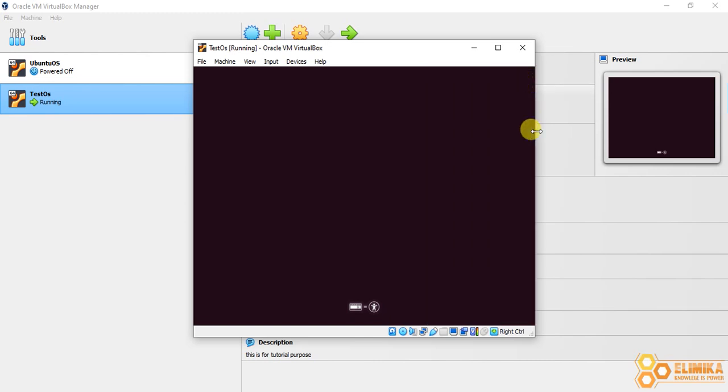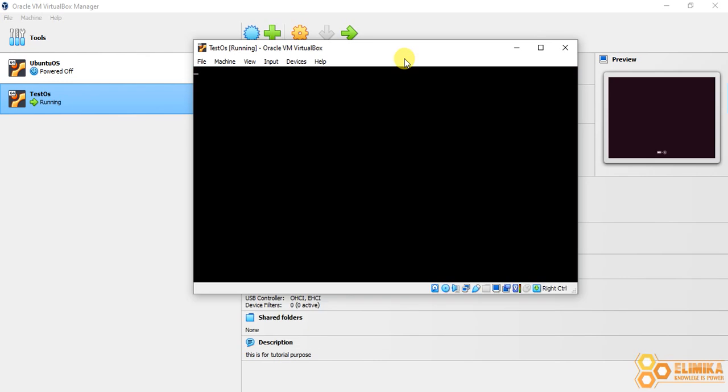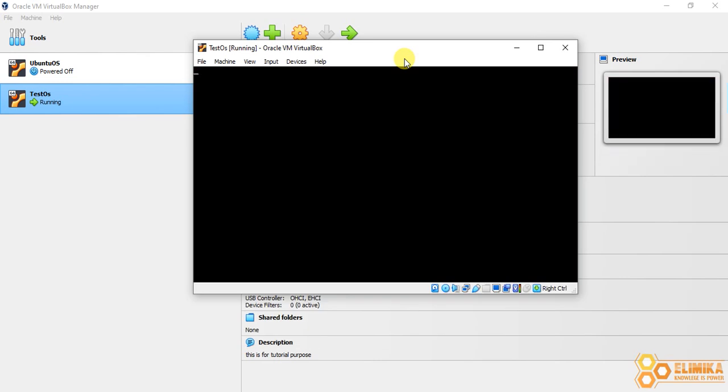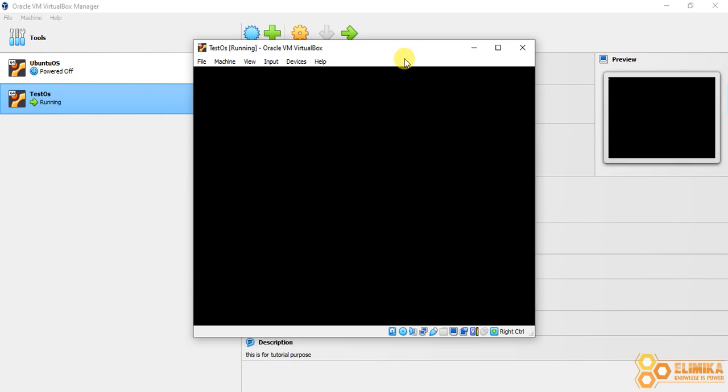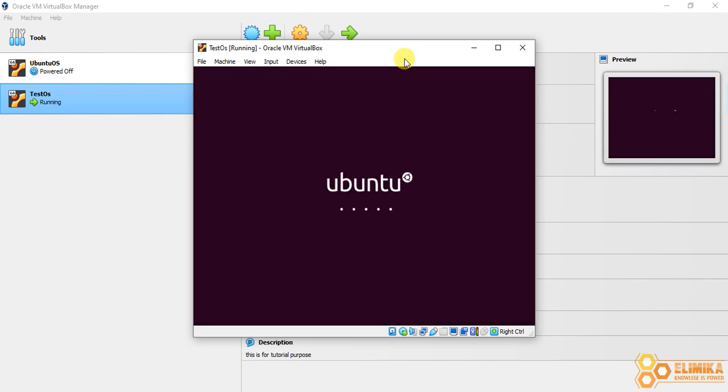I will click to clear the message. It's going to take quite a while depending on the operating system that you are installing. In my case, I'm installing Ubuntu. It might take 30 minutes to 40 minutes to 1 hour.